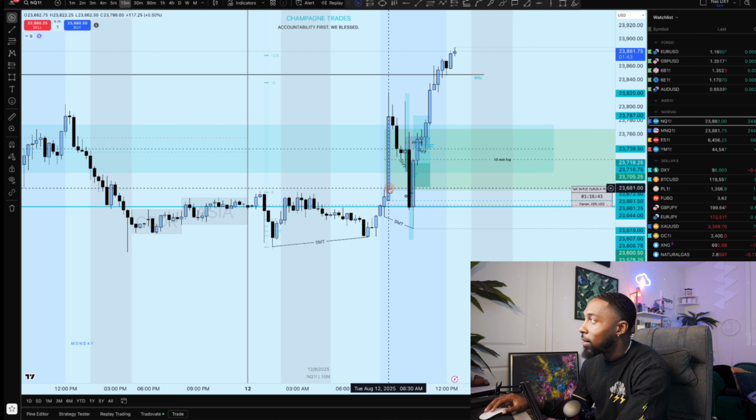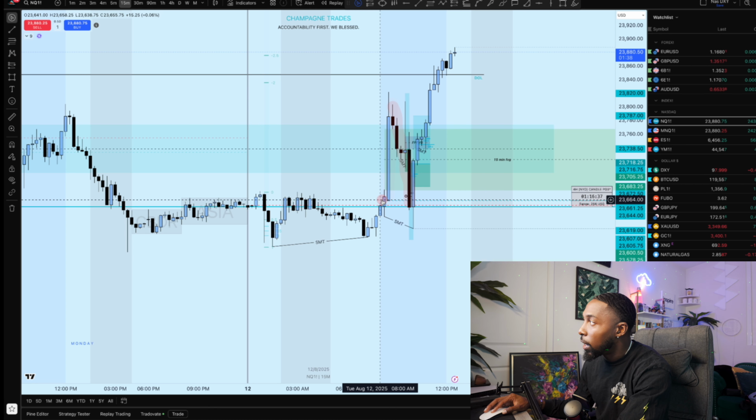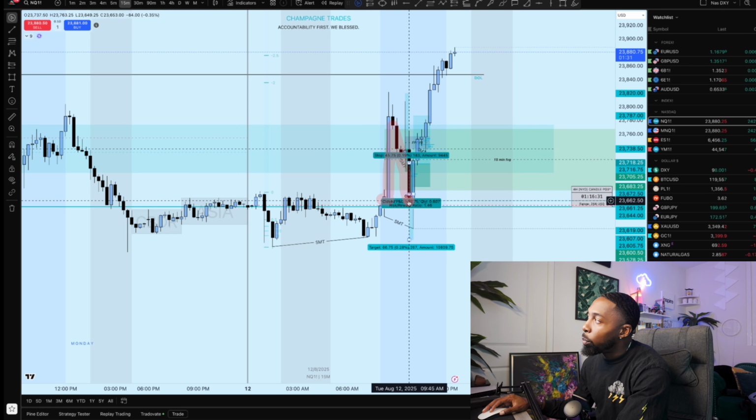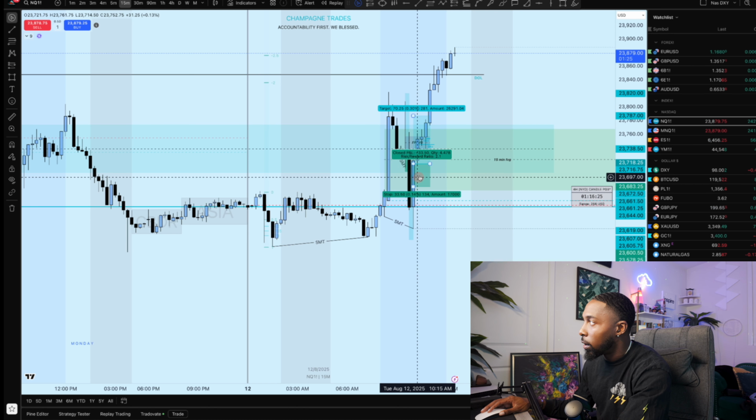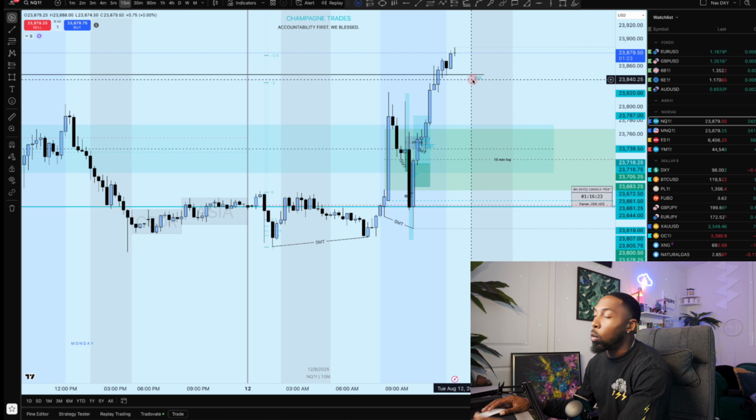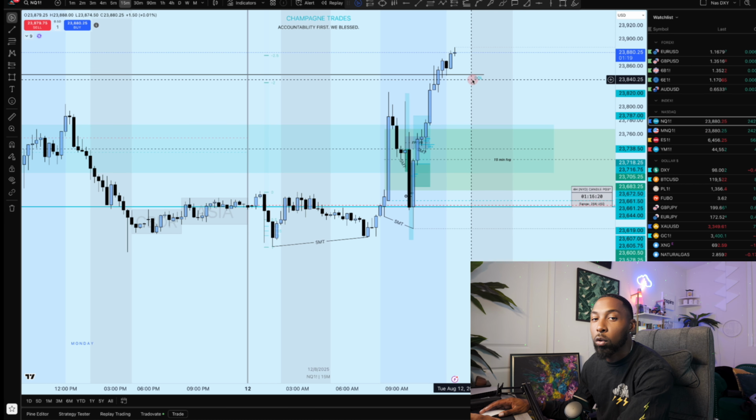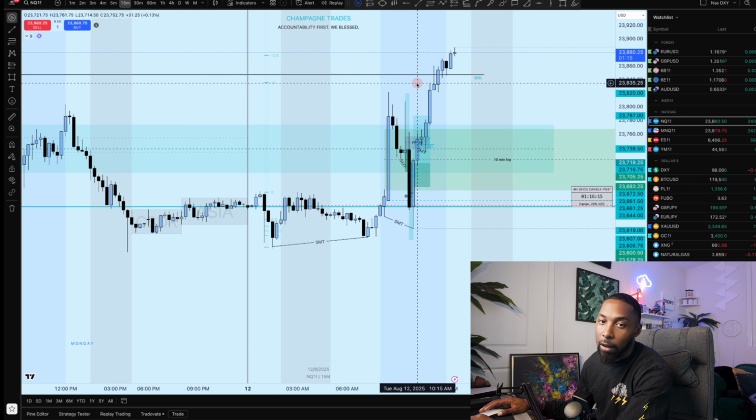So that's exactly what happened. If you look, this 8:30 candle right here, it opened up, it went higher, and then it got recovered. So at that point, I'm looking to either go down here to the lows or I'm looking for the retracement back up. So let's go into the 1-minute chart so you can see my actual execution and how I was able to navigate this price action.